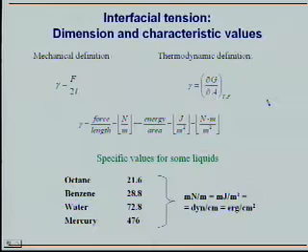which also tells us that gamma is always going to be positive. The interfacial tension is going to be positive. Negative interfacial tension would mean a liquid which would like to explode, which doesn't want to hold together and would like to maximize its surface area. You can have a case like that, but this is not the case at equilibrium. So for all practical purposes, the interfacial tension is somewhere between 0 and 100, with the exception of some specific liquids like mercury, which can have very high interfacial tension.